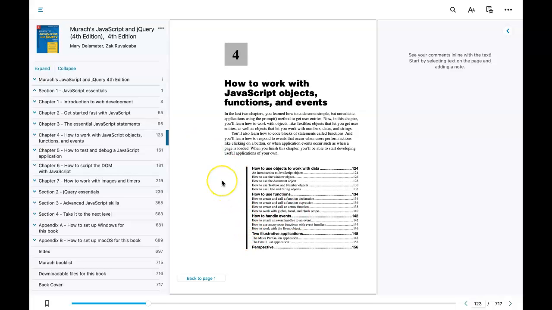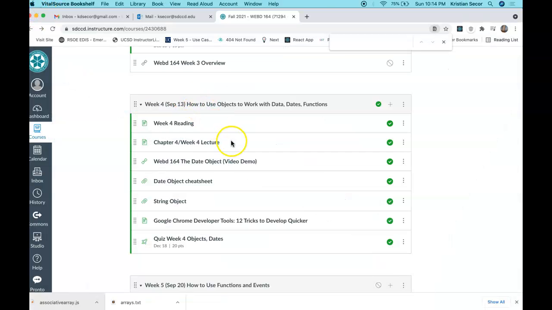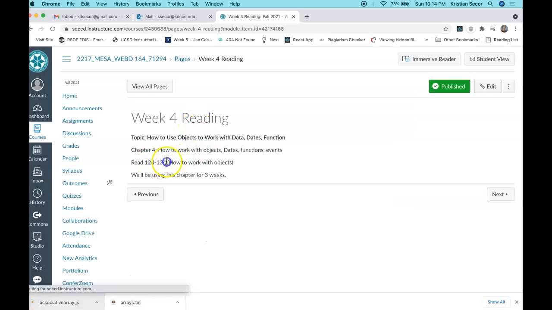So that said, there is a rather long lecture, and the lectures are going to slightly change over the next few weeks, and I will use a little bit of PowerPoint, and then I'll break into code mode and we'll kind of play around with the console and show you a little bit more hands-on of what we're teaching. So the reading for this is just that 10 or 12 pages, which is how to work with objects. But I want you to really work with the code.